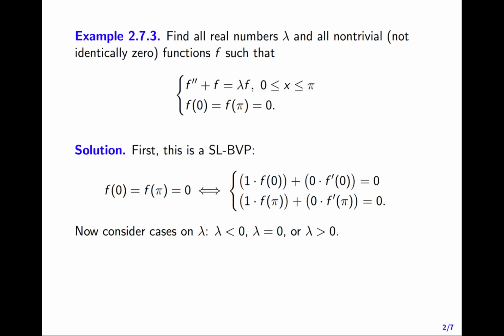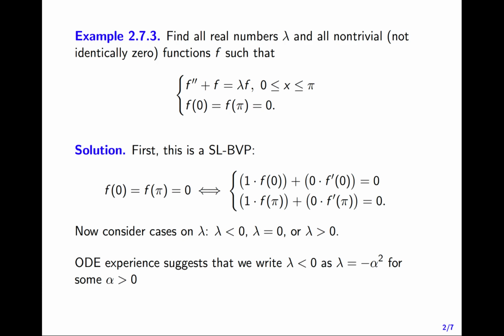behaviors in each case. If this feels familiar, this is very much what we did in certain separation of variables problems for the heat equation and possibly other equations where we had an arbitrary real parameter and we needed to consider cases on it. In particular, when we look at lambda less than 0, we'll write lambda equals minus alpha squared for some number alpha that's positive. And we'll also write a positive lambda as lambda equals alpha squared for some alpha positive. This is a very popular trick to rewrite the parameter in this sort of negative squared or positive squared way, and we'll do it each time.